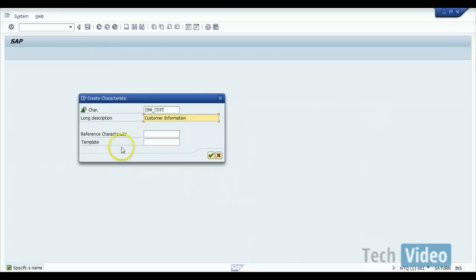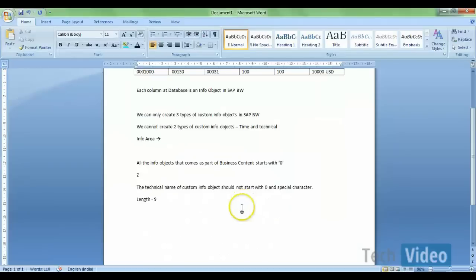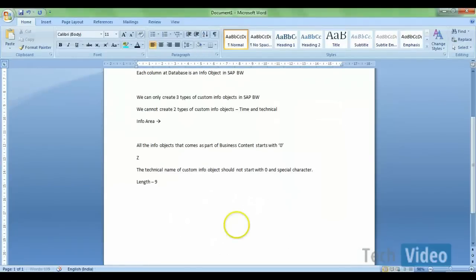So what do these options mean? We'll see. I'll explain this with an example. So the first one is a reference and the second one is a template. Let's assume we have characteristic A available in the BW system.